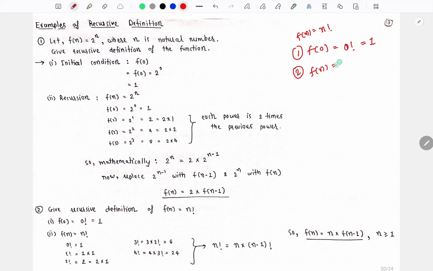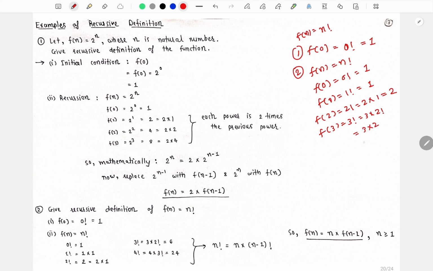F of n is equal to n factorial. F of 0 is equal to 0 factorial, that is 1. F of 1 is equal to 1 factorial, that is also 1. F of 2 is equal to 2 factorial, that is 2 into 1, that means 2. F of 3 is equal to 3 factorial, that means 3 into 2 factorial. 2 factorial is 2, so 3 into 2 is 6.